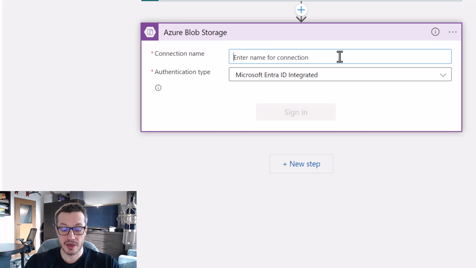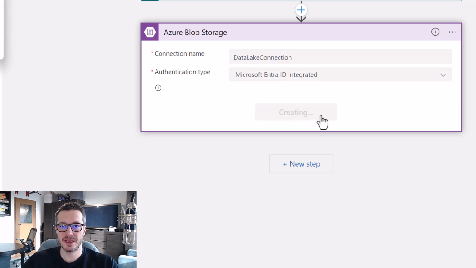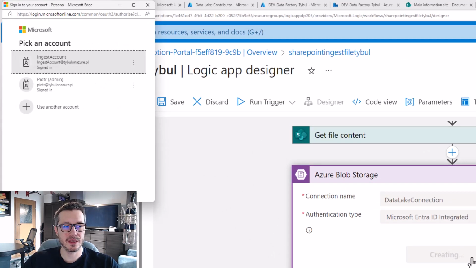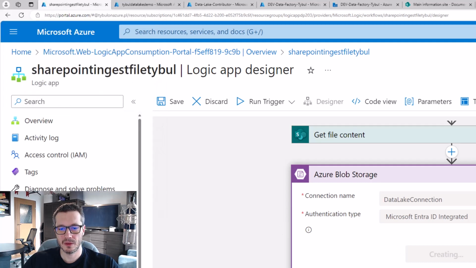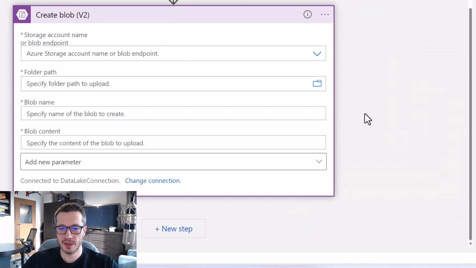Let's give a name to the connection that will be created, like data lake connection. And let me sign in as this ingest account. Alright, it should work.